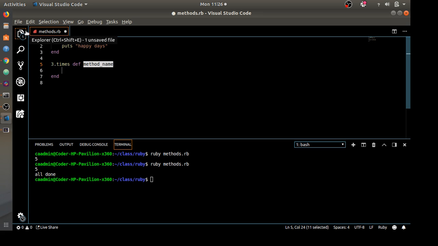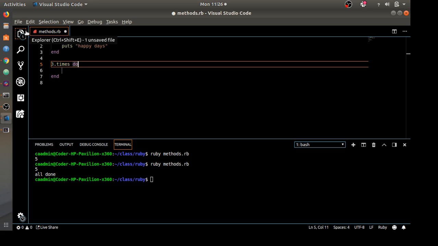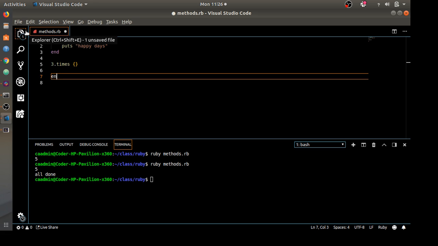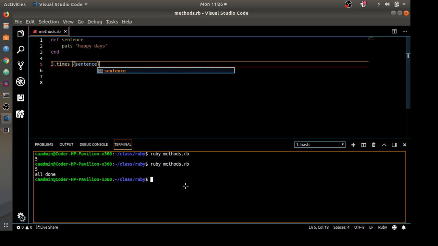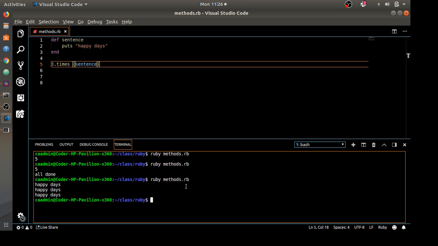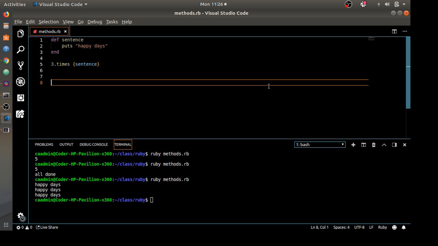Yep. No, I just put big up and then a curly bracket. Oh, right. Okay, you did it with a block. Yeah. Yep. And I was with the name of the sentence. Like this? Yep. And that works too. And that's a nice use of blocks there.